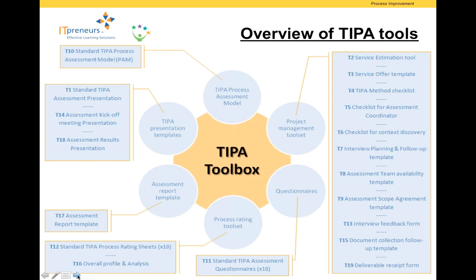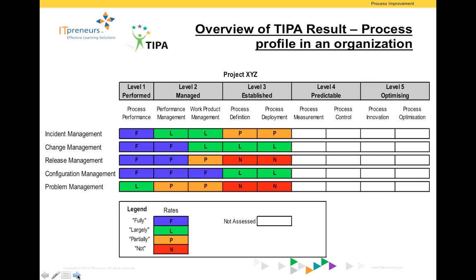This is a quick little representation here of how it will be represented in one of those tools. So this shows here how the maturity assessment of 5 processes here, incident, change, release, config, and problem, will be depicted once we've assessed them. You could see that the maturity assessment is evaluated on 5 levels, 6 if we consider a level 0 that is nonexistent or no maturity at all, but rated really on 5 levels, 1 to 5.